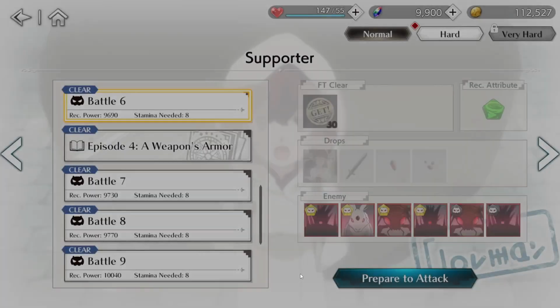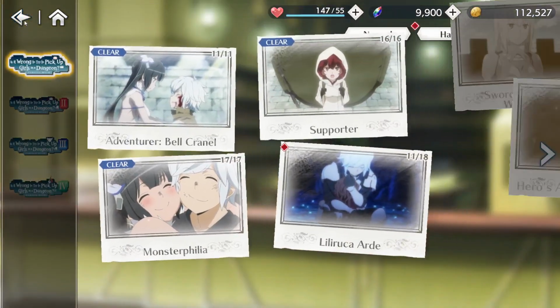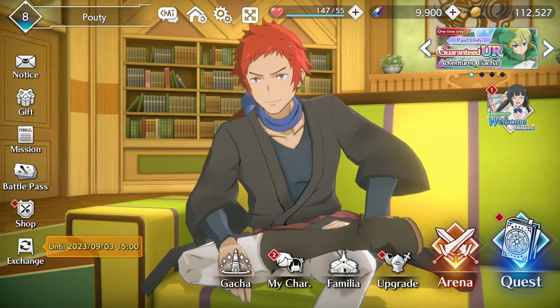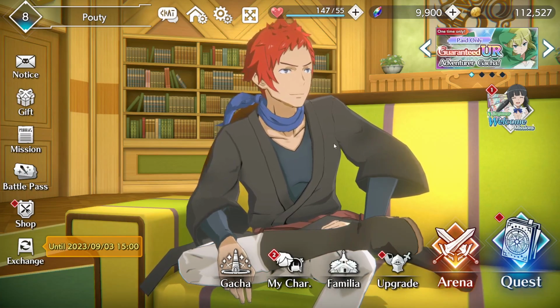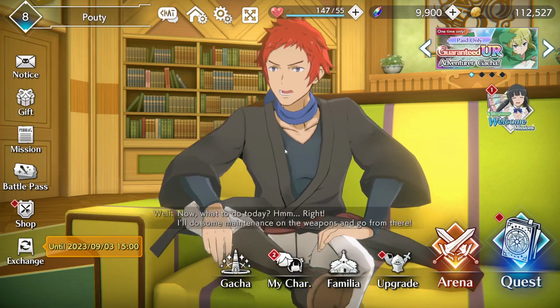Certain characters will have shields and stuff that you have to break, and having the correct element will help you break their shield faster. And if you don't break their shield, they'll pretty much one-shot your character. So you don't always want to be spamming your skills and abilities because you might need them for a certain point of the fight. So there is a lot more strategy to this game than you would originally think. But that's pretty much the basis of how the gameplay works.